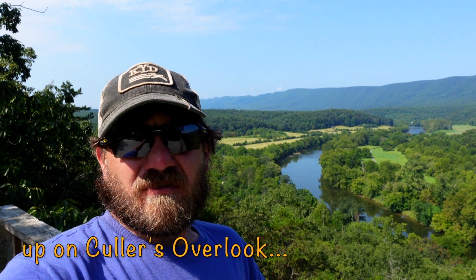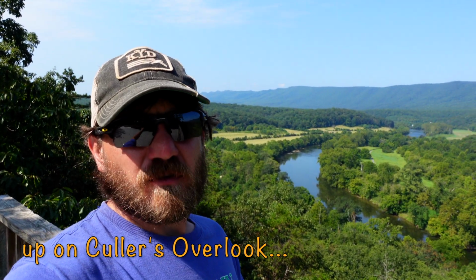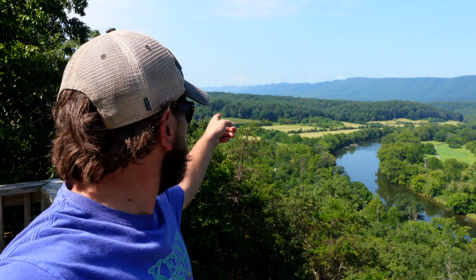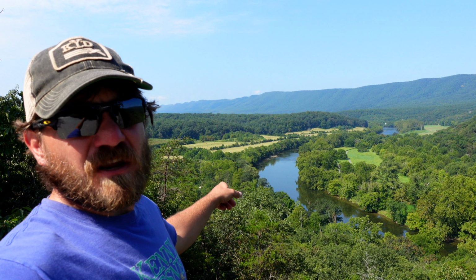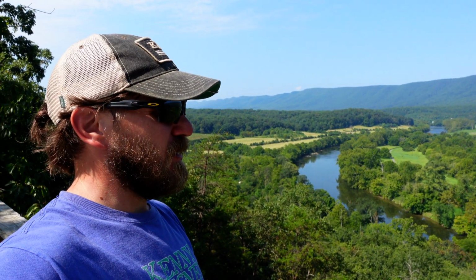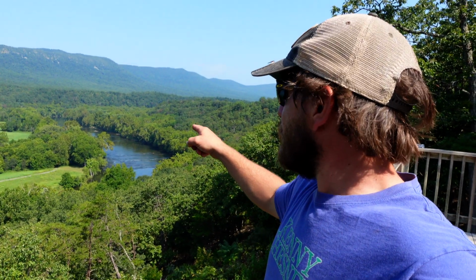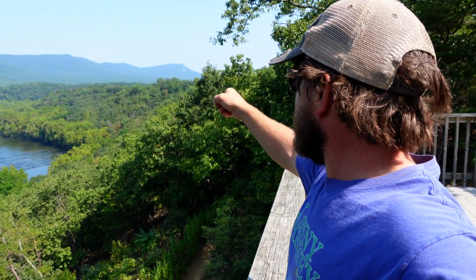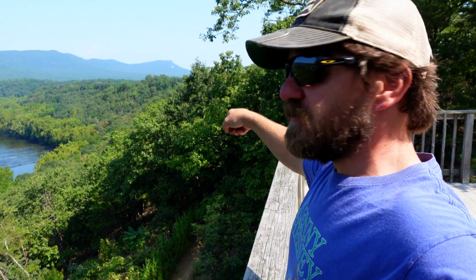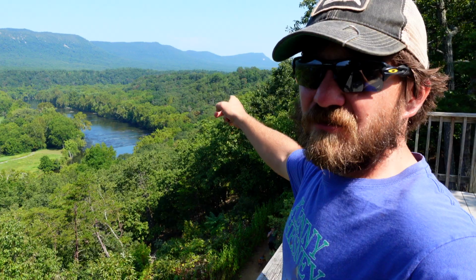So friends, when we were kayaking yesterday, I don't think the point as the crow flies where we started was very far. But you can see how this river just zigs and zags through here. So that's why it takes forever to get anywhere. We were somewhere down in the river down there, and I could see this viewing platform up here, and I was like, man, we've got to be close to the state park. But then if you look this way, we had to go the whole way around another bend to get to where we put out. The road that we were just on, the Wildcat Ledge, is over that way somewhere. It also is where the boat launch is, and that's on the other side of this landmass right here. So, long story short, it takes forever to get anywhere on the river.